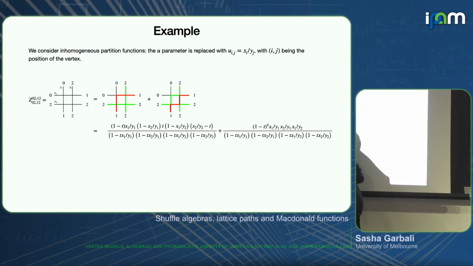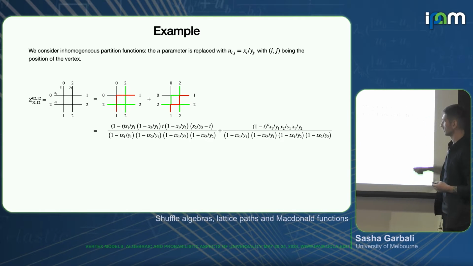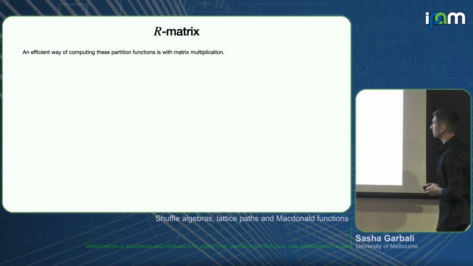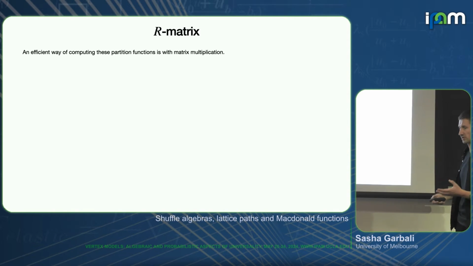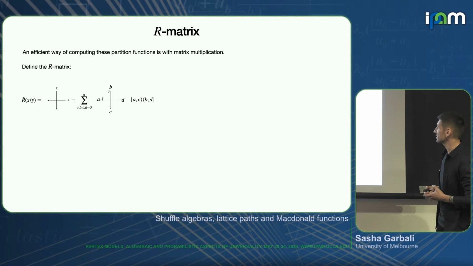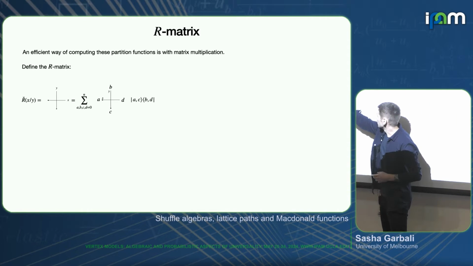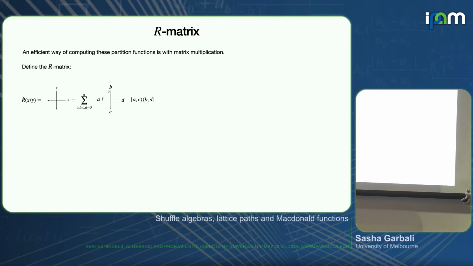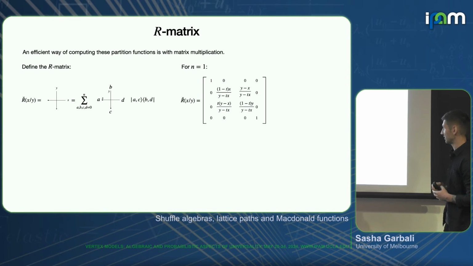And this configuration will contribute this rational function, and this one will contribute this rational function. So that's how we compute partition functions in this setup. It's quite convenient to use R matrices because they encode all configurations. We can use these R matrices to calculate generic partition functions. So the R matrix schematically is represented by a cross with arrows. It's a matrix, so it's good to have arrows because they will tell us in what order we're going to multiply these matrices.